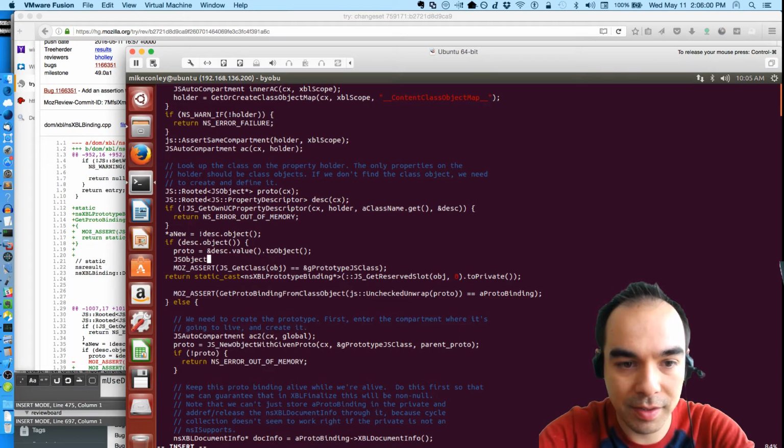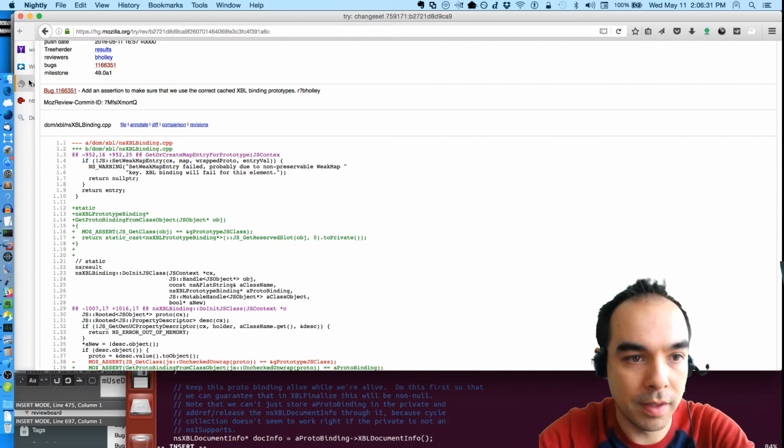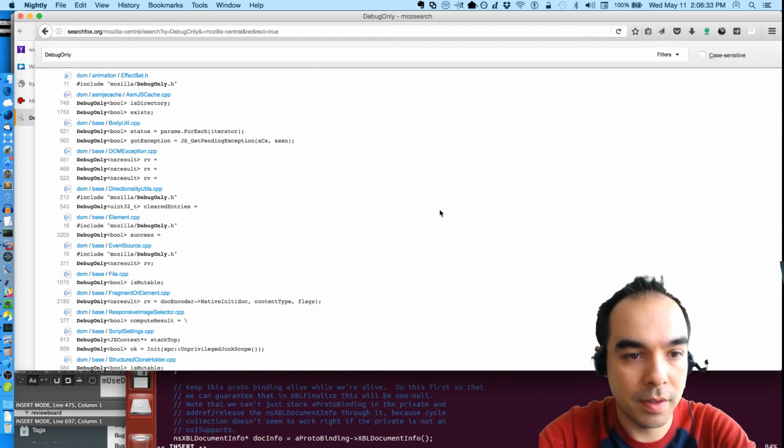JS object proto obj equals JS unchecked unwrap proto. I'll assert that the class is that, and then assert debug only. That's what I wanted, debug only.